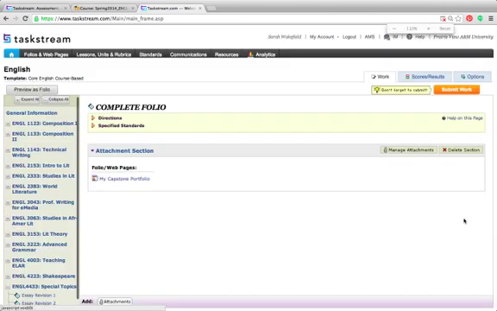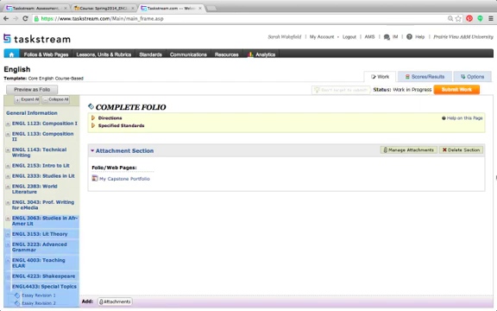Save and return. So I'm done, right? No, the system is yelling at me again. Don't forget to submit status work in progress. I need to submit my work. So I have to go to the folio. I have to attach, add, save, and now I have to submit my work by clicking on this orange button. Once you submit, you are good to go. I should be able to see your folio as long as you have provided me with the password, if you have password protected it.